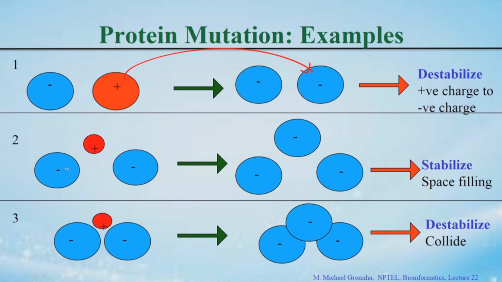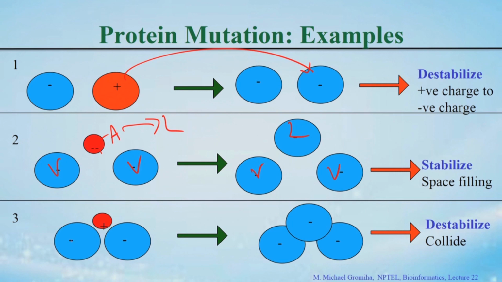The second example: there are two big residues and one small residue. This is not representing charge. For example, here valine, and here you can see this alanine. If we mutate this alanine to leucine, what will happen? Here you see a lot of space. Because we mutate alanine to leucine, which one is bigger? Leucine. Here we put leucine, and here is valine. So, this occupies all the space. This is a cavity filling mutation and this is more compact. In this case, this will stabilize the protein.